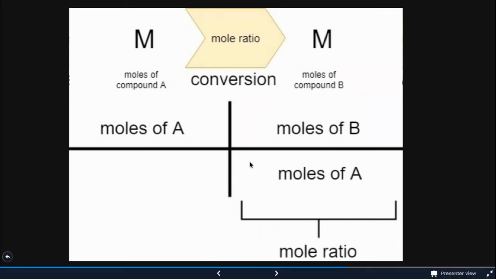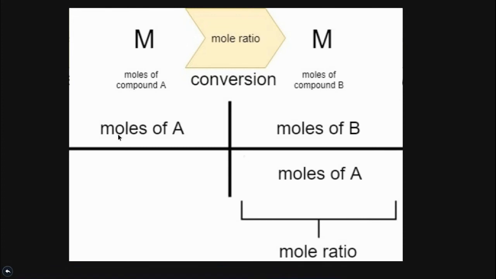Taking it back to the dimensional analysis table that we set up, we just have moles starting in the top left. That bottom section, you leave it blank. In the next section, we set up the mole ratio with the unit that we started with on top moving to the bottom. So I'm taking moles of A and setting it on the top. This comes from the problem. Then according to my mole ratio, I'll set moles of A at the bottom, and the moles of my second substance will go on the top. Make sure that you save this. Again, if you know how to read this, you know how to do every problem.